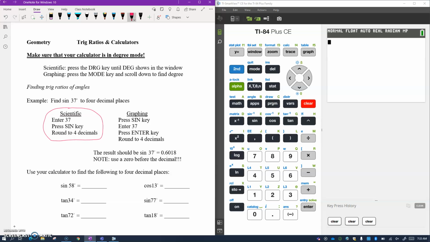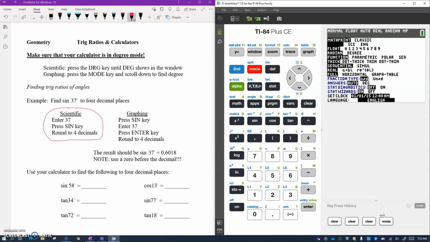The biggest thing that I can say is you want to make sure that for this class you get it into degree mode. All right, so on the TI-84, to do that, first thing you're going to do is you're going to hit mode up here at the top. All right, and then you're going to go down to, it's about the fourth line down, where there's radian or degree. So we're going to shift to the right, we're going to hit enter, and now it's in degree mode. All right, so that's going to be the first thing we want to do because the angles they're going to give us in here are going to be in degree mode.